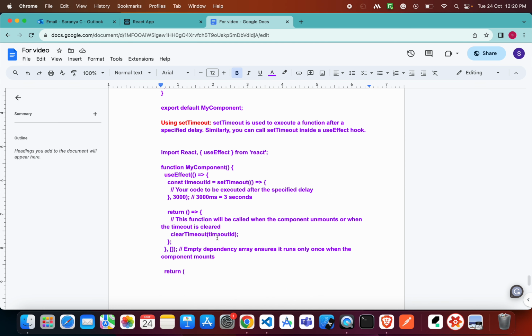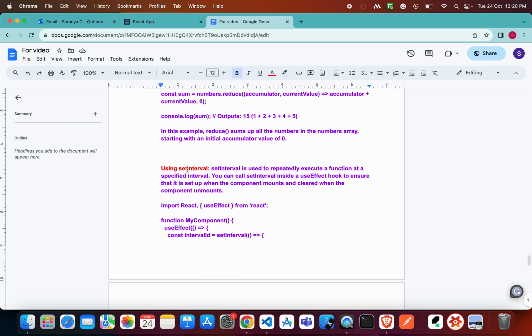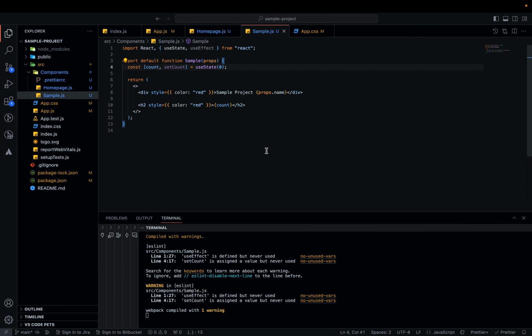After that we are going to see about setTimeout. setTimeout is like, after a specified delay, it will render only one time. That is called setTimeout. For example, after a delay of 4 to 5 seconds, you need to render something like carousels. Only one time means you can use setTimeout. If you want to do the same repeatedly with some particular interval of time, then you can go with setInterval. Now we can see in the code how we can use this.